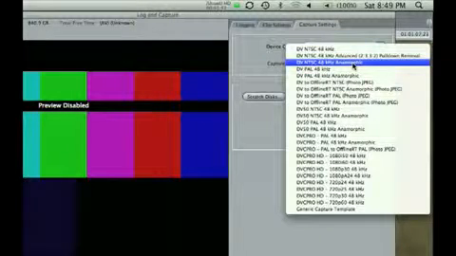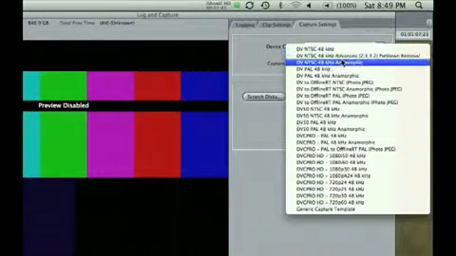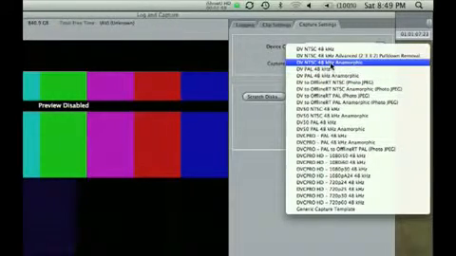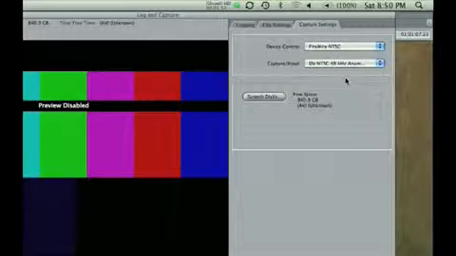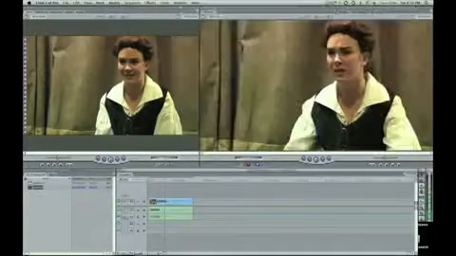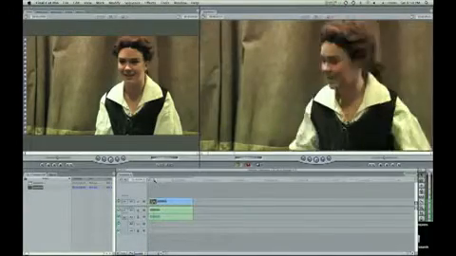48kHz anamorphic. This one is for widescreen. The 48 or the DV NTSC without the anamorphic after it is for full screen, and this is for anamorphic. So you're going to want to do this one. PAL is for European TV, so you're not going to do that. But there you go. And make sure your scratch disk has enough space. Anyway, once you import your footage, that's how I imported this footage right here. So if you do that, you should end up right here.